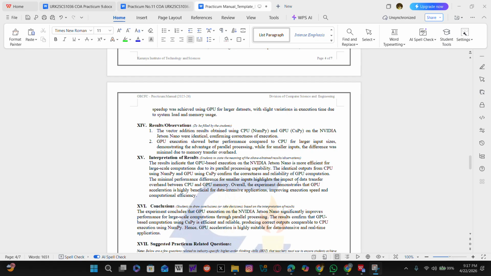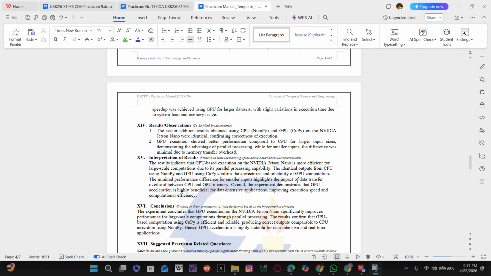The results indicate that the GPU-based NVIDIA Jetson Nano is more efficient for large scale computations due to its parallel processing capability, and the identical outputs from CPU using NumPy and GPU using CuPy confirm the correctness and reliability of GPU computation.